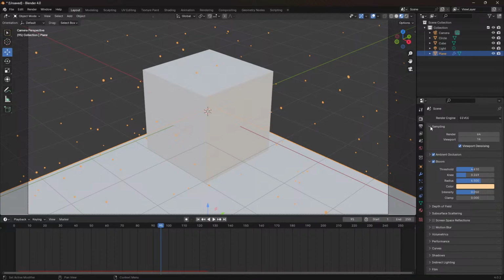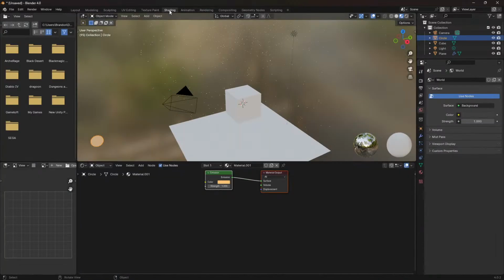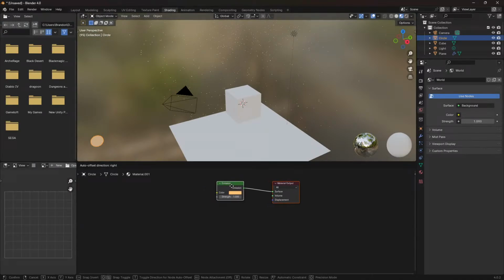But we still don't have the variations of colors. We just have these light dots. Because if we click off of that, you're seeing that they have a little bit of a color. We need to add that randomness of color. And that's where you go into here, and we want to go to our object of our circle. We're going to go shading. And we have these parts here that we have put in place. That's just going off of the information from that.